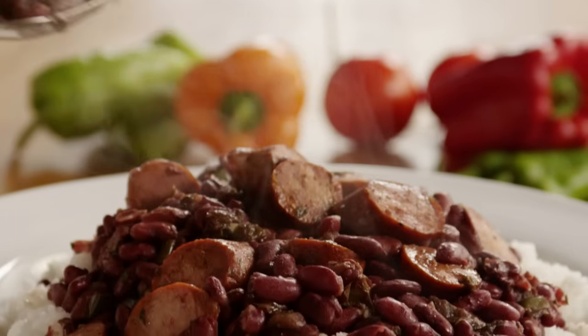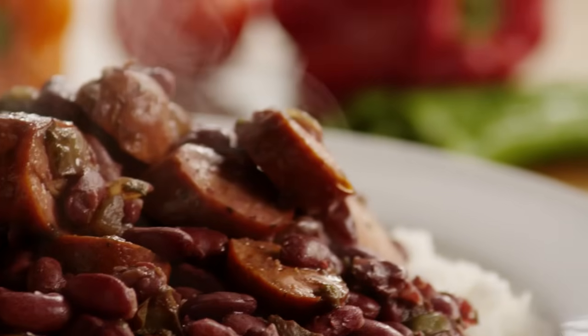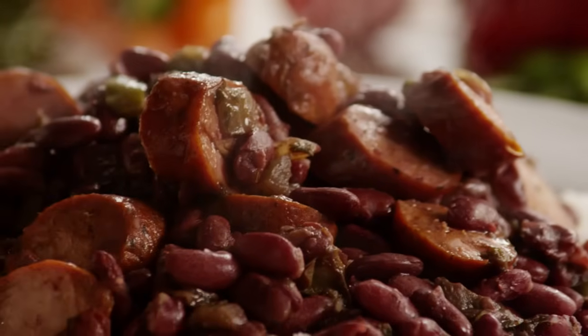One Allrecipes member, Cassandra, says, Cajun country reviewer here, to say this is about as authentic as it gets, though technically a Cajun home cook doesn't use recipes or measurements.